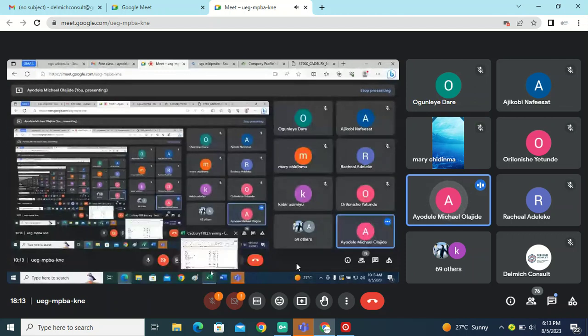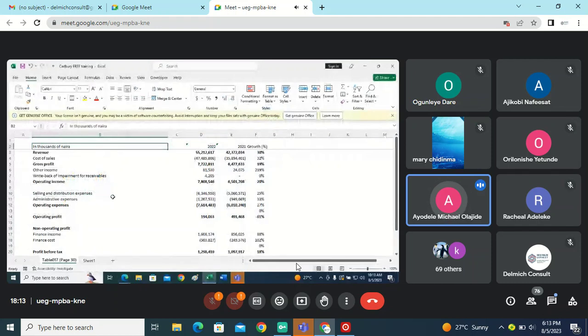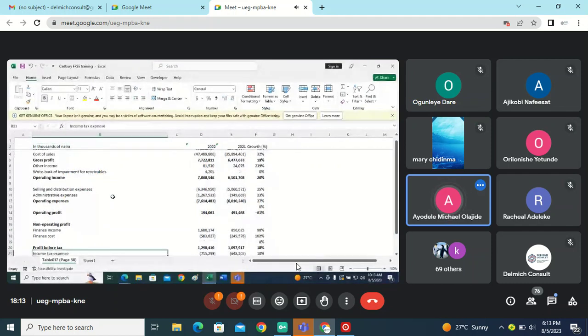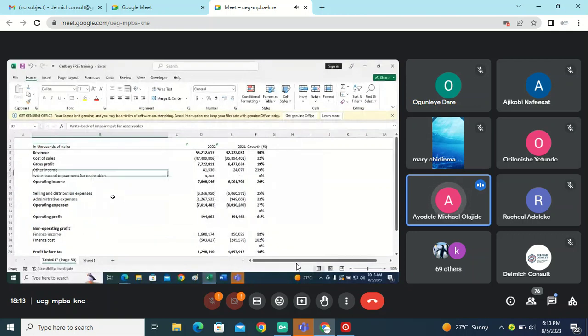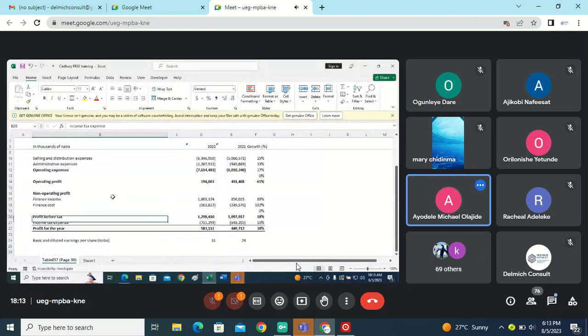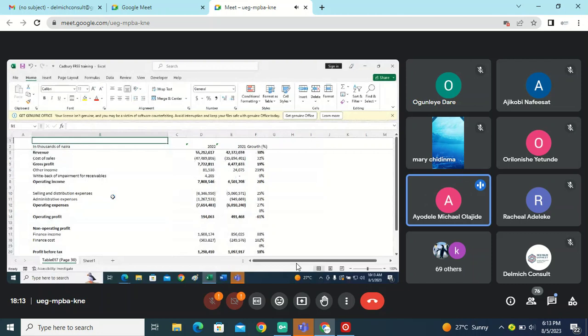So now that I've done this one, the next thing is to analyze the report, to make sense of it in writing. So how do you do that? Now, the revenue grew by 30%, isn't it?